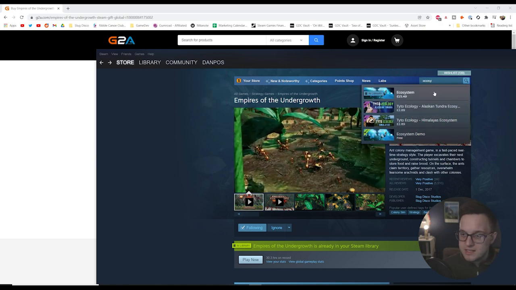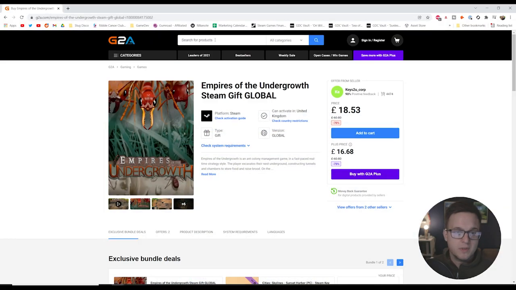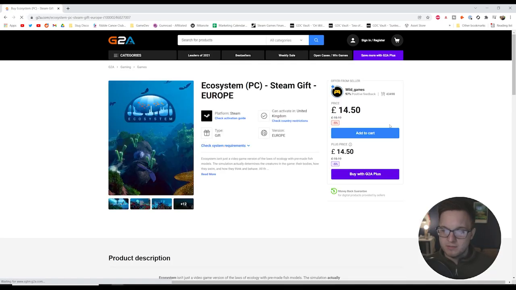If we go over to Ecosystem, this is listed as $15.49. And then the only place on G2A, if we look for an Ecosystem key, there is one available, it looks like, for £14.50. And I'm pretty sure I know where this key came from. I'm not going to slag off any companies. That's not what this video is about. But I used a key service. They told me all of the people were vetted. I tried to look and I couldn't find any scam alarm bells from the person. So I sent them a key just as a test. And within a few days, it's ended up on G2A. So yeah, just be very careful with your keys.